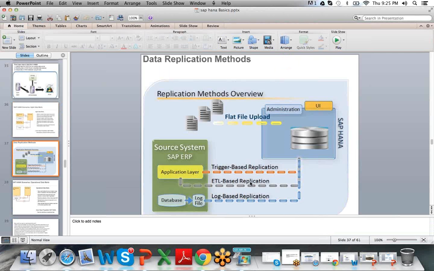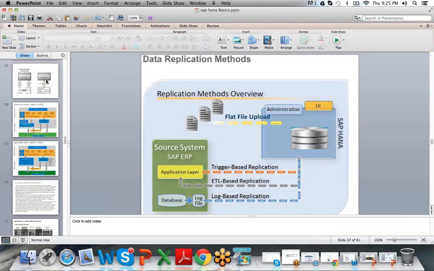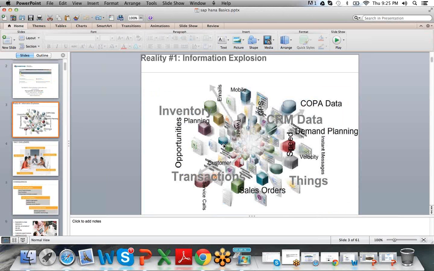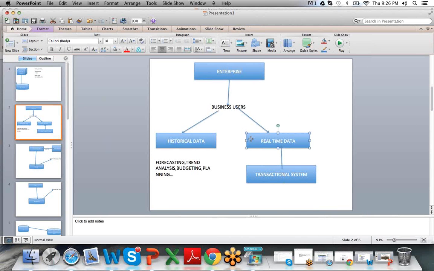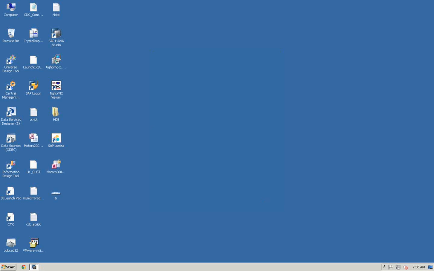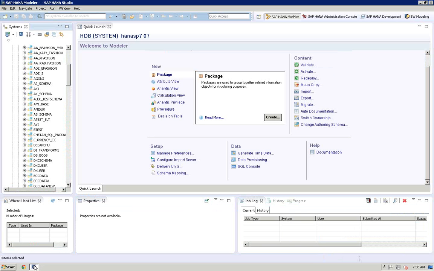Now, there are some source systems from which business requires the data to be replicated in real-time mode. What is real-time mode? We require the reports on real-time data also. Real-time data means once the transaction is saved in the source system, we need the data right away in SAP HANA. Right away I need the data for the reporting. That's it. Real-time replication. For replicating the data in real-time mode into SAP HANA for the reporting purpose, SAP has given two real-time replication methods.